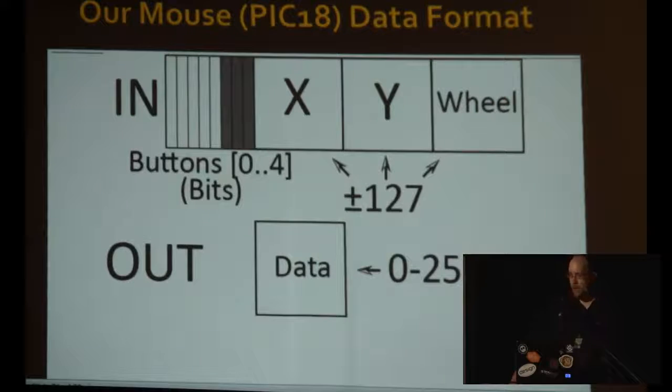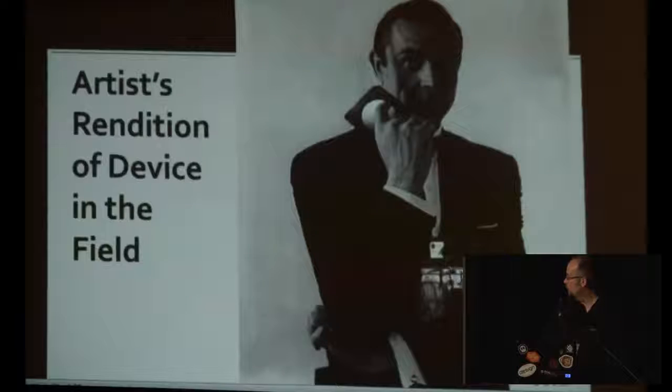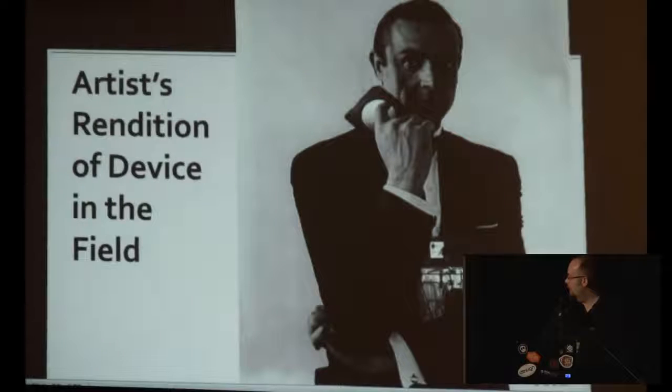Now, the mouse we're going to use for an exploit, in quotations, is going to have the same input format as the previous USB mouse. The difference is that we're going to add a slight out report. Once we've added this, we have the potential for two-way communication. Normally you'd think a mouse should only be one way, and that's true, but now we can potentially send data to it as well. Here's my artist rendition of the device in the field. I mean, I have an imagination, what can I say?